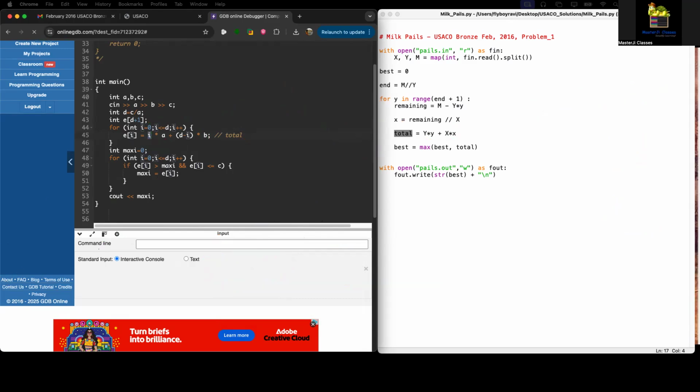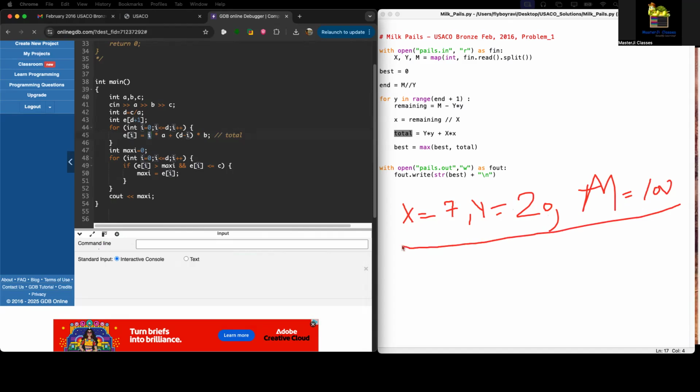I'm not sure if this example is a correct example or not, but let's try a simpler one, maybe where x is equal to, let's say, 7, y maybe 20, and m equals 100. Let's try this, because I think the previous example doesn't explain the problem in his code correctly. So let's choose this example.